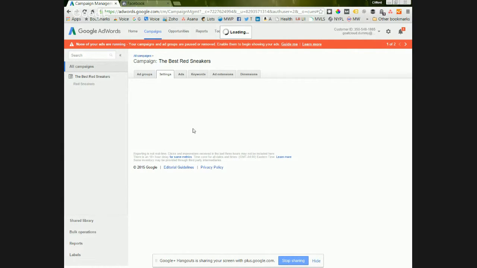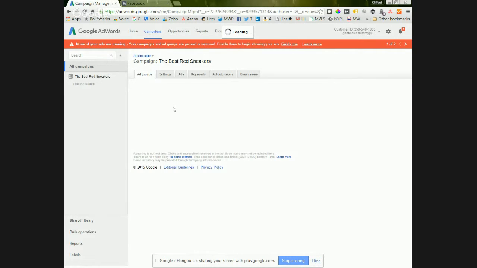And so on. This is taking a little while to load, so I'm not going to detain us for too long here. But generally speaking, you have terrific control over the big picture items of your campaign. If you live in a particular area, for instance close to the Canadian border or close to the Mexican border, there are plenty of big cities in the United States that are close to the border. Maybe your product or service isn't suitable for people in a different country. So you may extend a radius for your advertising. Maybe you want to be local, but a 50-mile radius takes you into Canadian territory. Well, you can also exclude Canadian territory from there.